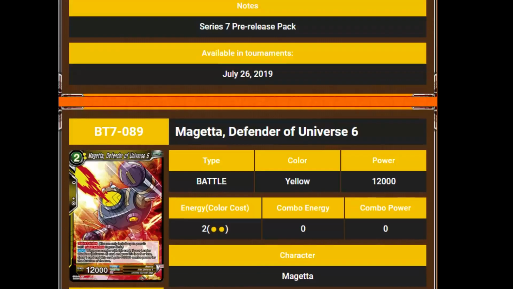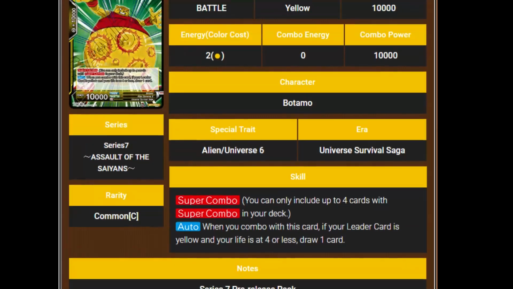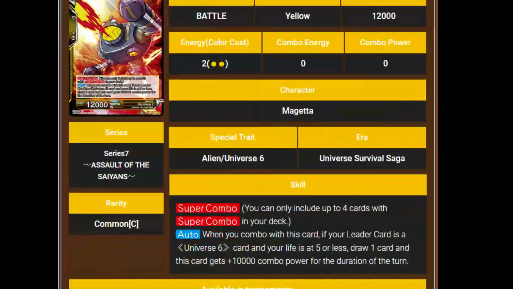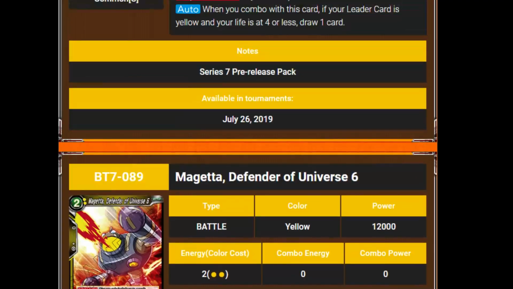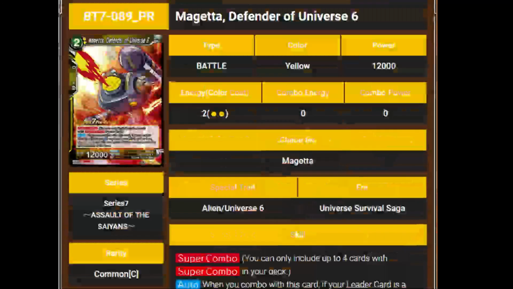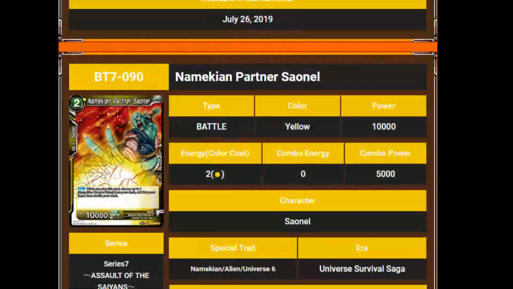So, why they gave 2 different leaders, 2 different super combos for yellow, I don't understand. This is just if your leader is yellow. This is if your leader is Universe 6. Obviously, both the yellow leaders are Universe 6. Both the Universe 6 leaders are yellow. I don't understand why you would play the other one over this one, with the exception of he's 10,000 power to start with. But, I don't know. That's just kind of weird.